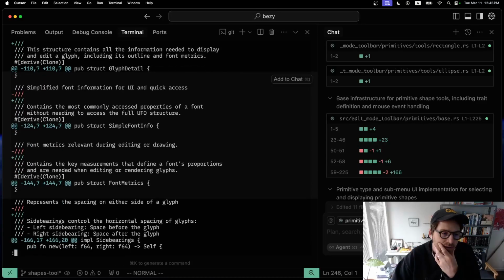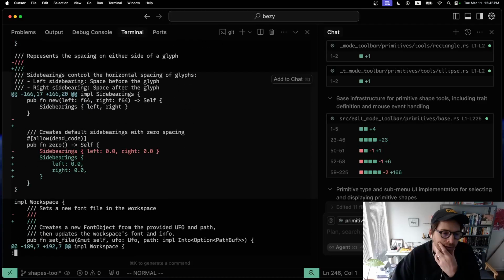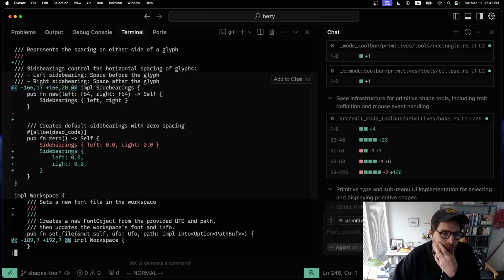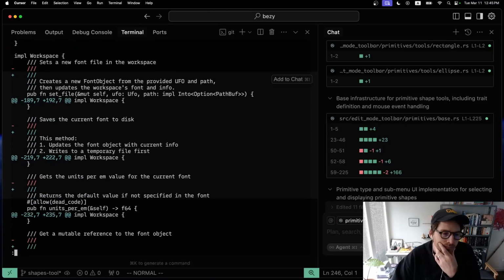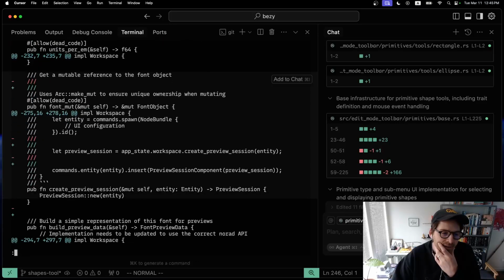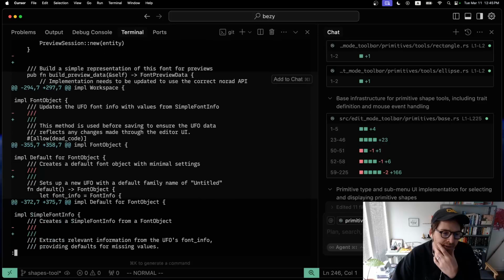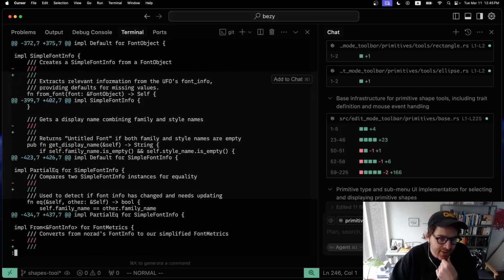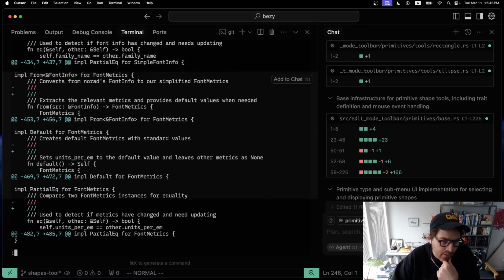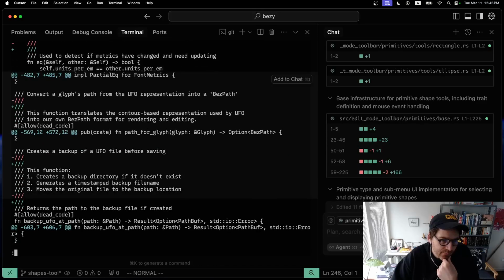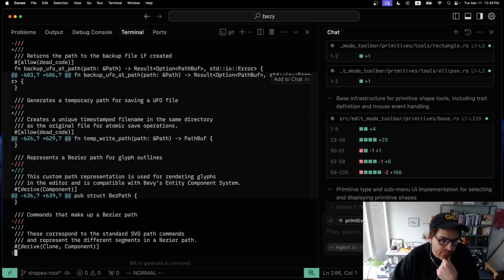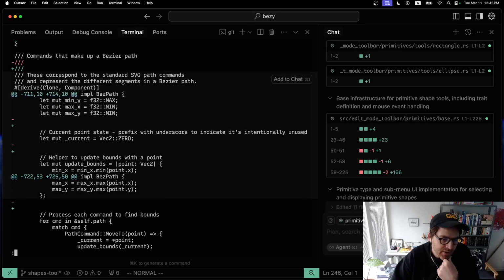Oh, Jesus Christ. Okay. Oh, you know what? This is all just cargo format.